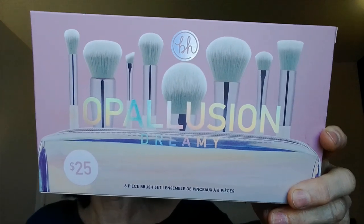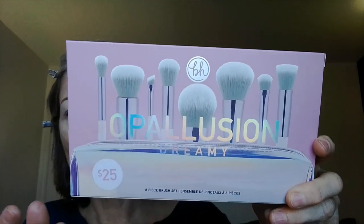All right, and I'm going to put it on with a sponge since I like to do that. Should I put it on with a brush for you guys? Okay, I'll put some on with a brush and some on with a sponge, and then I'll take a look and evaluate. I'm using the BH Cosmetic flathead brush here. I got it at Kohl's. It was $25, but it was on sale 50% off, so it was $12.50, and I used my Kohl's coupon, which means I paid $2.71, and that's my kind of shopping.